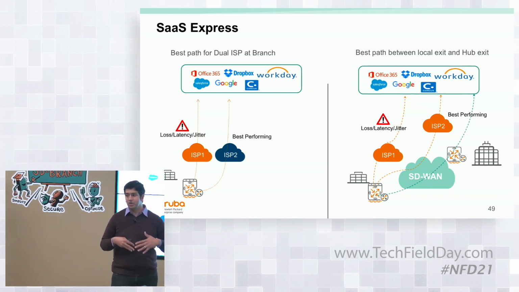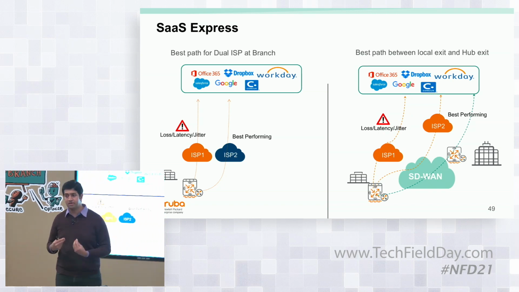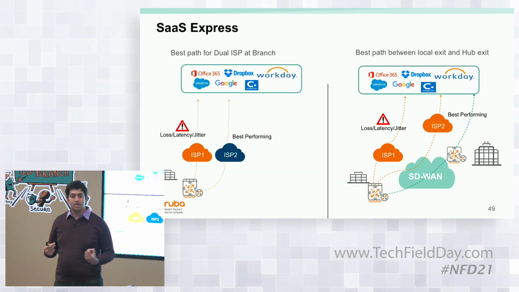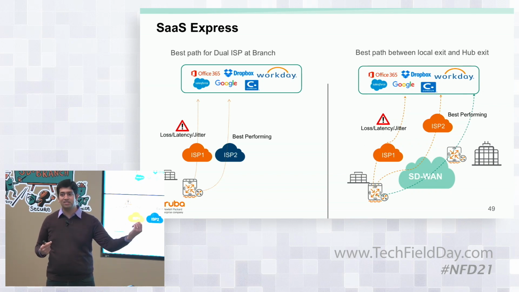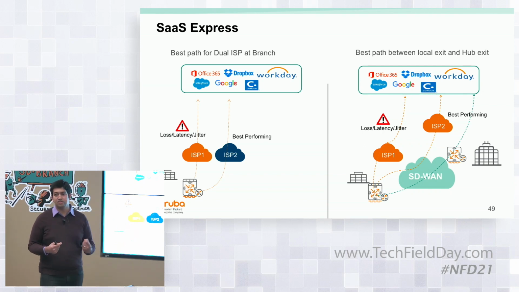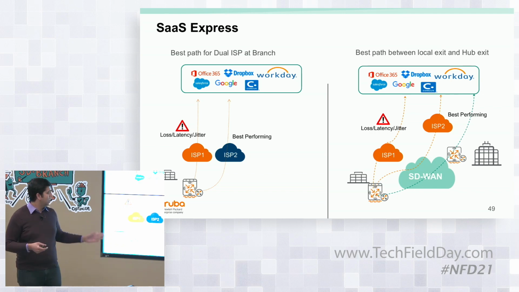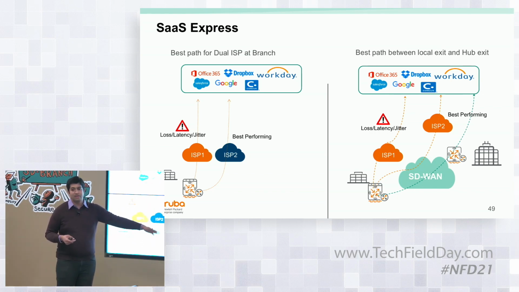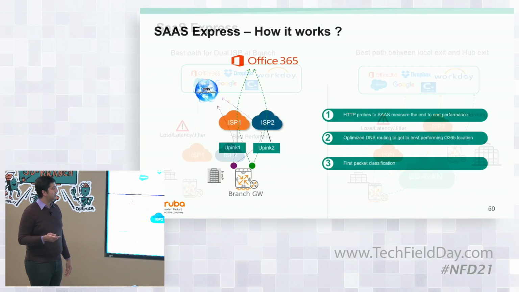So since we already know upfront which is the best performing provider to reach that front door location, when you go DIA for those SaaS providers, we intercept the DNS and route the DNS as well. That way your performance for SaaS is always the best. And whether it's local paths or it is actually going to a regional head-end, that works really, really well.